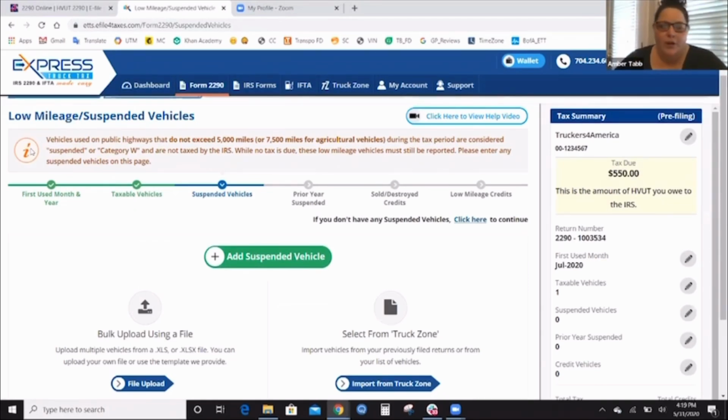As far as who specifically needs to file, let's say a driver hauls a vehicle over 55,000 pounds between the load and their truck and trailer. Obviously company truck drivers don't need to, but as far as owner operators and lease purchase, are they all required to file? Is a lease purchase driver required to file in most cases? Well, it really just depends on how the lease agreement is set up.